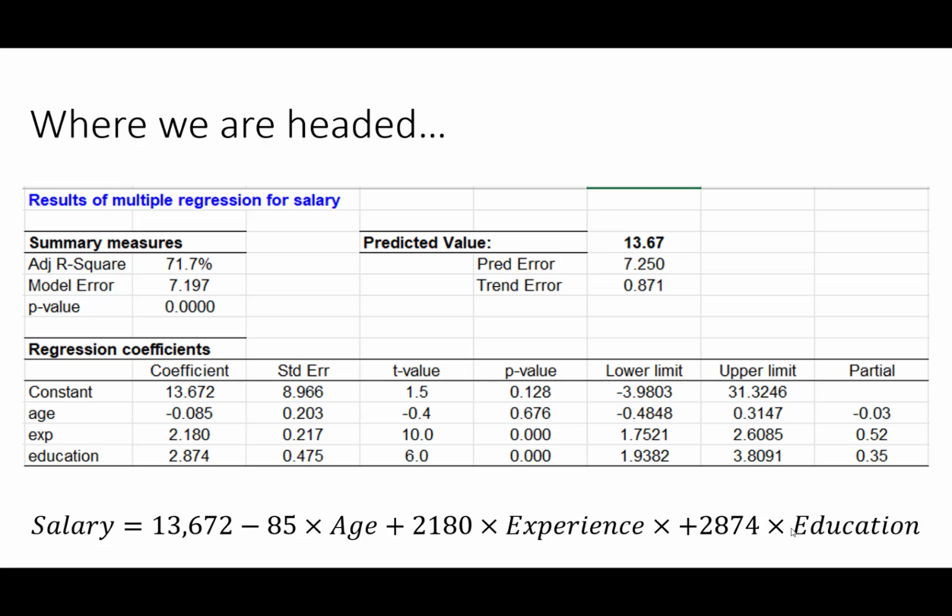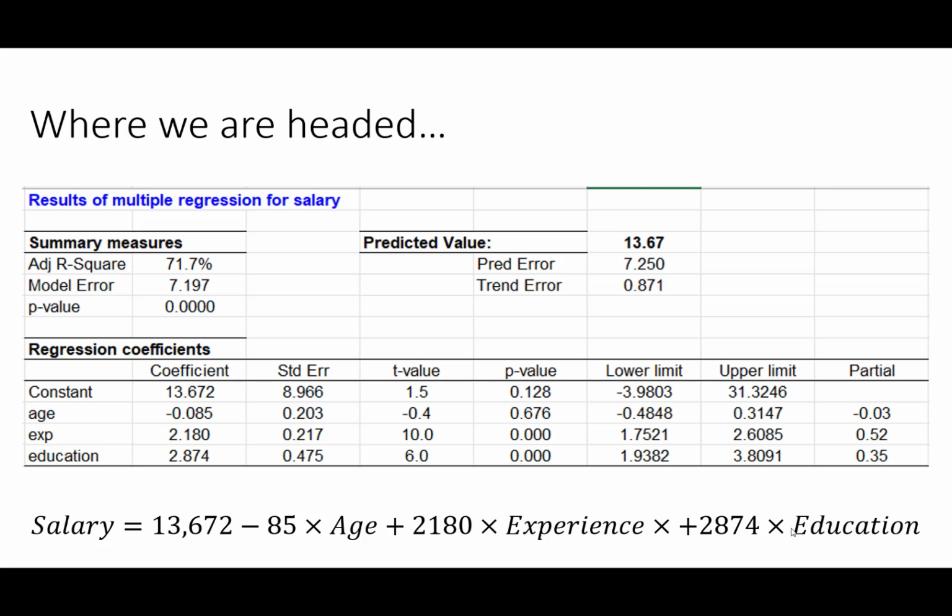So this particular equation tells me that if two people, you got a Fred and a Jim, and they both have the same experience and education levels, then Fred will have an annual salary that's $85 less if he is a year older than Jim. In practical terms, then, age has almost no effect on salary. Nevertheless, if you plot salary against age, you'll see a very strong positive relationship. We did that before. And we saw $1,503 per year of age on average.